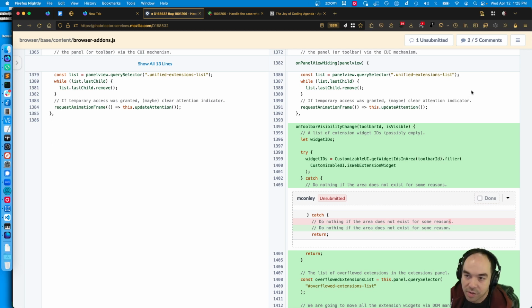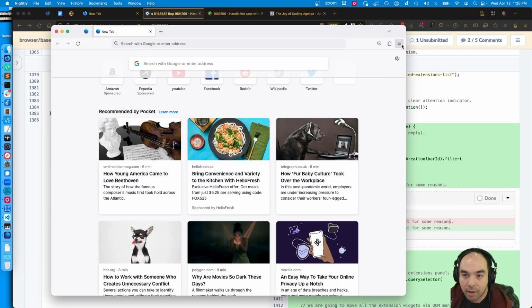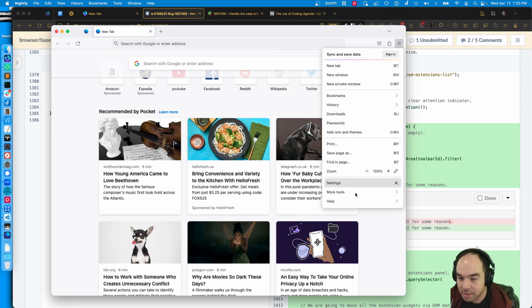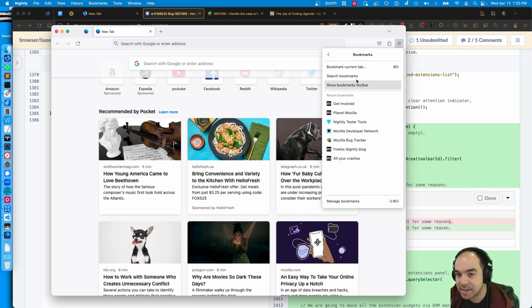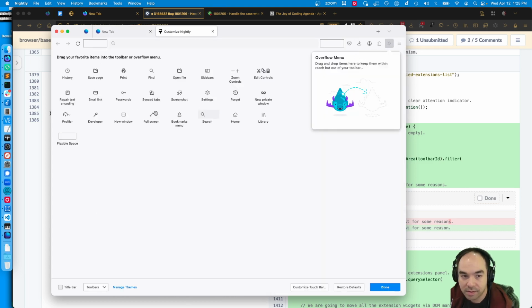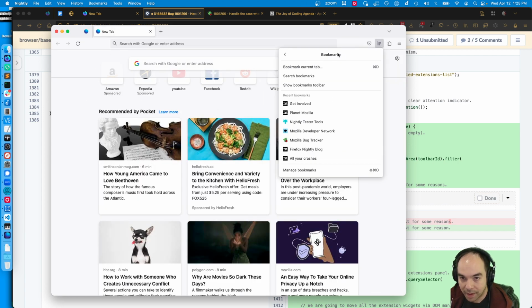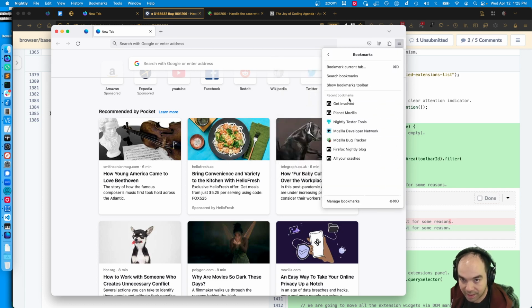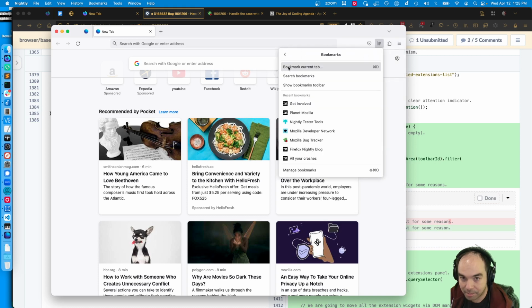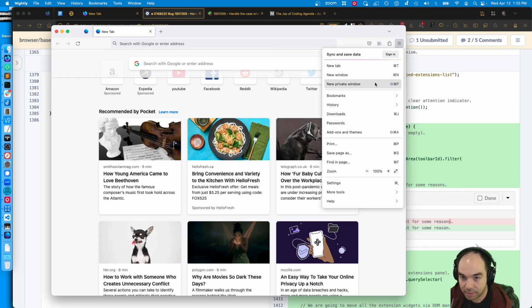Oh, I understand. So the idea being that this could be embedded kind of inside of the app menu. I'm not aware of any such plans. You're right, we do embed sometimes other panels inside of this panel. This is an example of one that we do that with. So we have something called the library, and we have bookmarks, and that panel is also embedded in here. It's the same content, it's the same panel effectively, just in two different places.